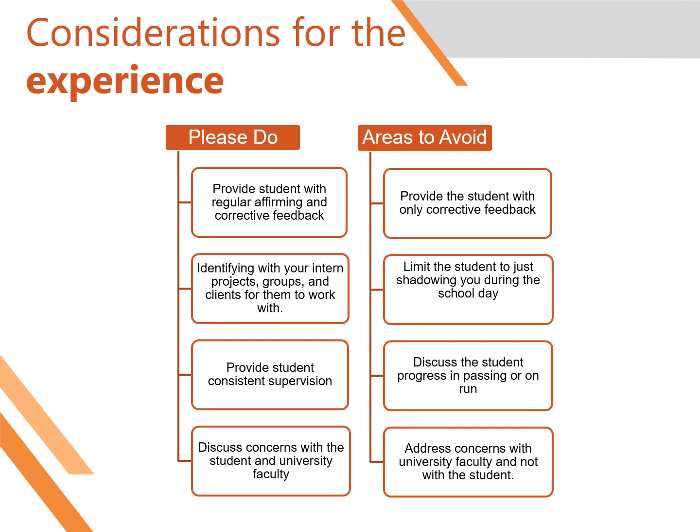Another thing is limiting the student to just shadowing the site supervisor during the school day. Although it's effective in that when your intern shadows you, they learn, at the same time that is not very effective. I would say working with your intern on projects, groups, clients for them to work with, identifying those things as well is also very important. So invite your supervisee to shadow you, but at the same time work with them on the projects, groups, and clients, and support them with those tasks as well, not only shadowing the whole day.